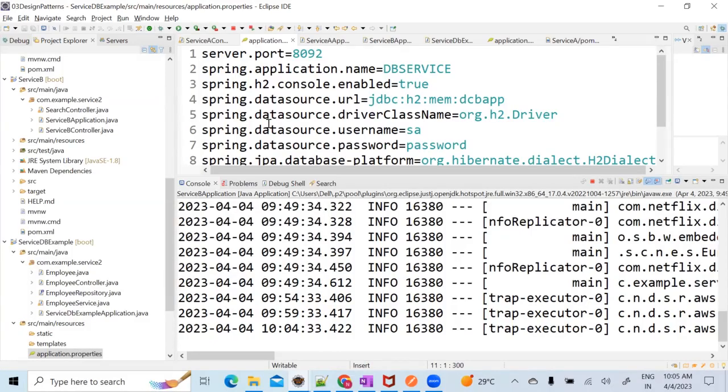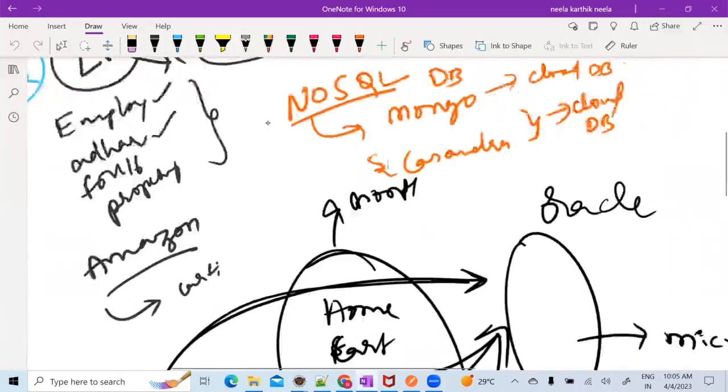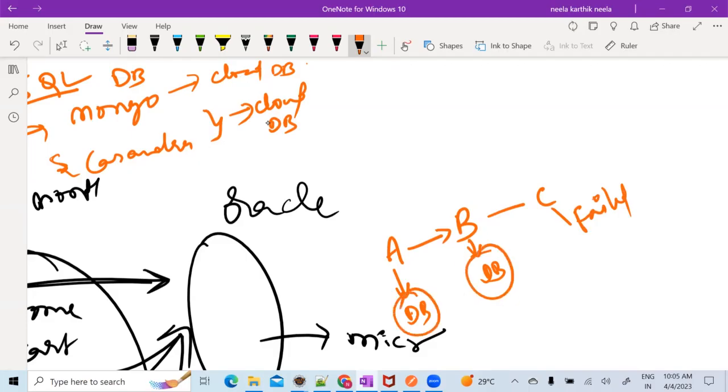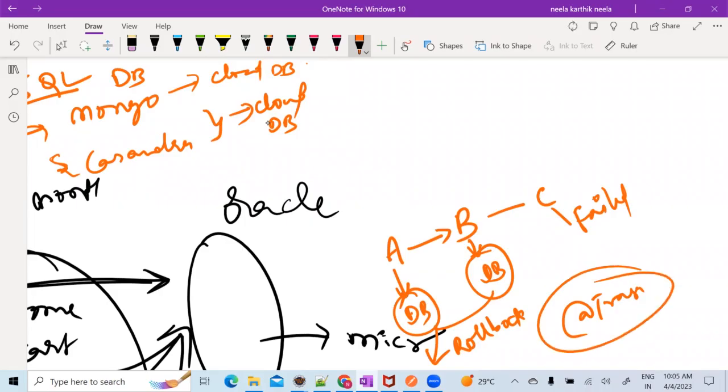So the question that is asked is this. Here is service A, one microservice. From here the request goes to B, and from here it goes to C. Service A has updated some data in its own database, and here also some data is updated. Here it failed. Then, to have consistency, you have to roll back these two, correct? At this time @Transactional will not work, because it works only inside a Spring application, but your request is going across Spring applications.